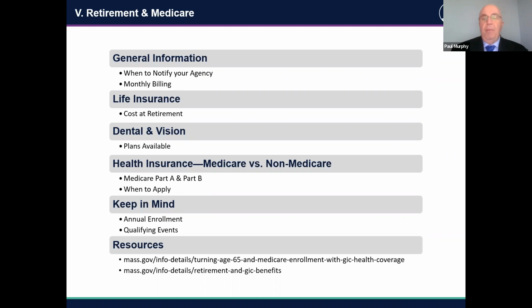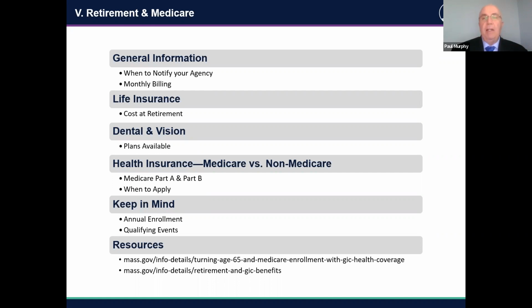Under 65. If you're under age 65 when you retire, you can remain in your current plan at retirement. There's no Medicare involved at that point, and you can stay in that plan until age 65. You may also change your plan at retirement. So many times people ask us, what happens if I'm thinking of retiring in December? Do I have to change my plan during annual enrollment? No, you can wait for retirement.